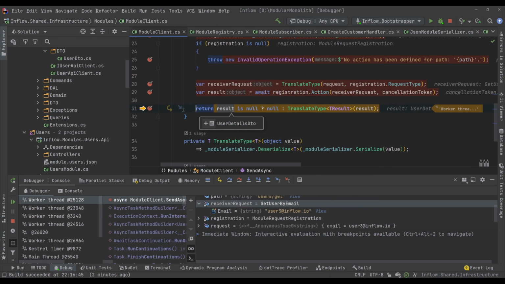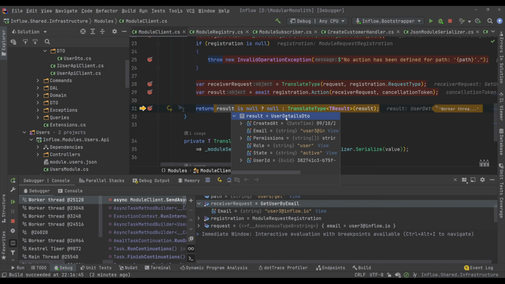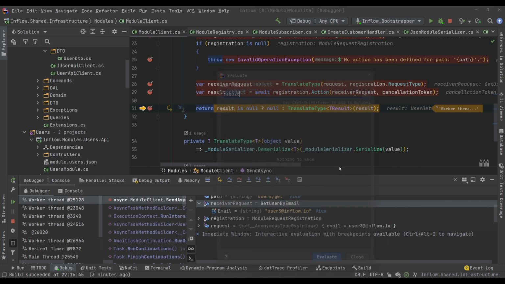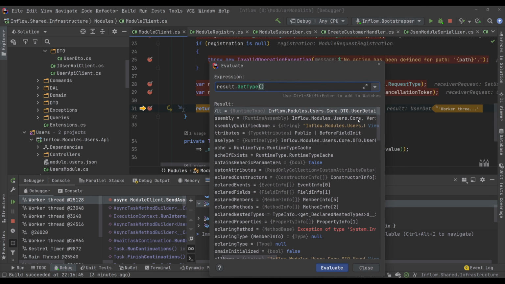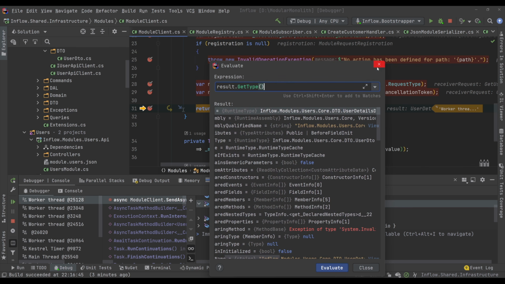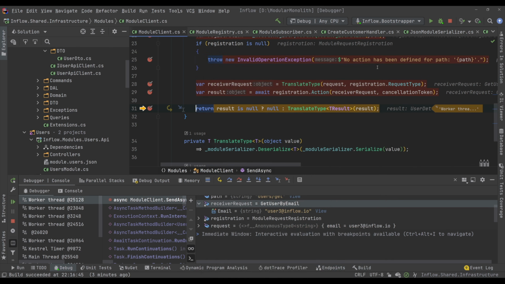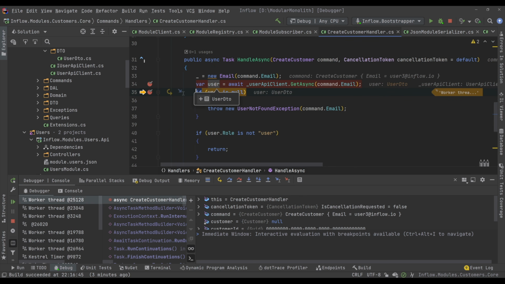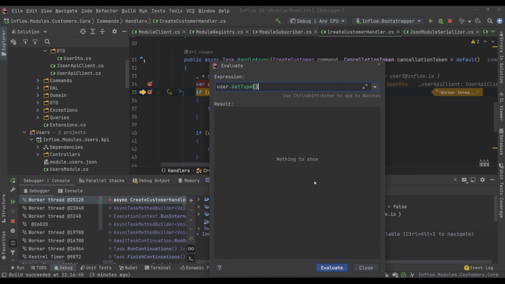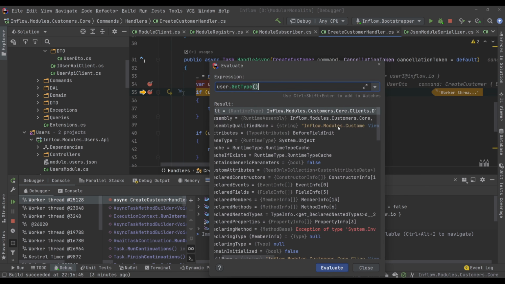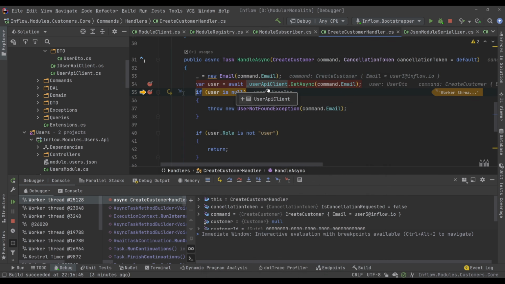And now, since this is a user details, once again, as you can see, this is when I call get type coming from the users module, right? This users DTO object. So we need to translate it back to the expected result from our customer's module perspective. So the expected result is of user DTO, the customer's module. So let's transform this, and there is our user DTO, which is now, of course, if I evaluate this expression once again, the local contract, local DTO defined within our customer's module. So this is this whole magic.